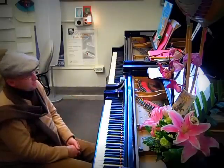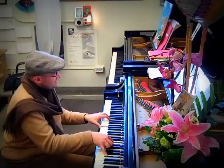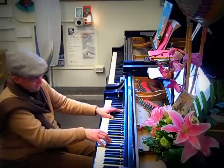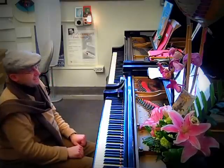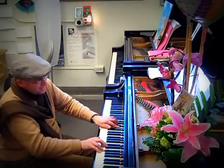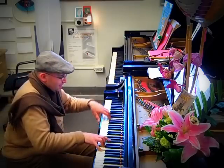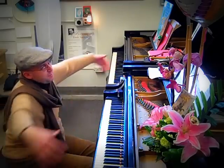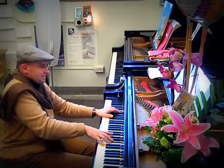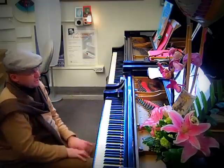Ornamental 16th notes, but mostly a visit to the secondary dominant, which we had the first time with A natural, which is 5, 5, 1, and here it's because of the intertwined 16th note inside decoratively. Secondary dominant. And returning in E flat.